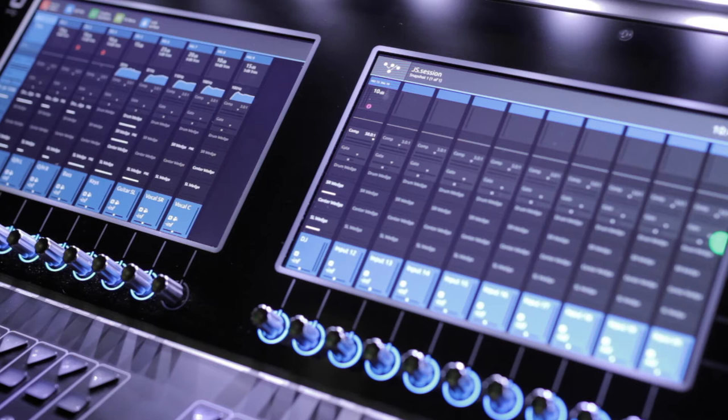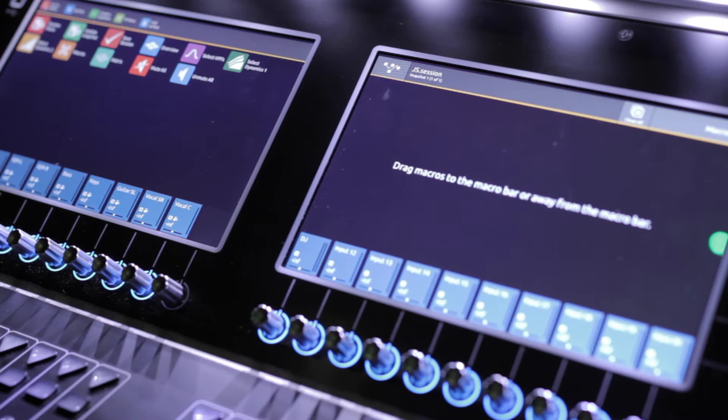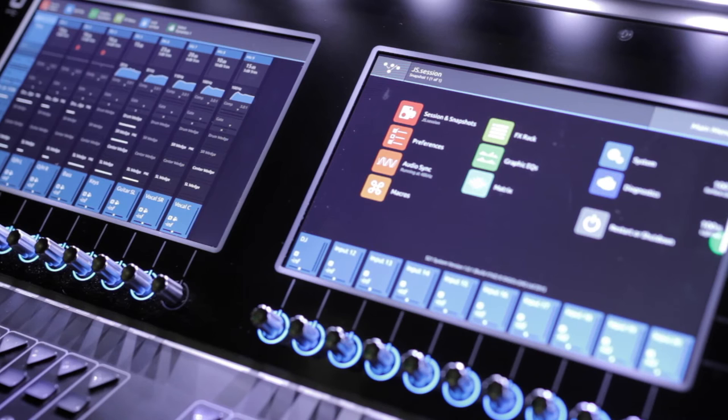So straight ahead, once you've set up your session as you would with any desk with all of your channels and the relevant I/O, etc., one of the first things you're going to want to set up on this desk is aux to faders, and the easiest way to enable this is to go into the menu and onto macros, and then you are presented with a selection of macros on the left hand screen, and dragging them up into the top bar enables you to select them when you go back out of the menu. And then once you've dragged aux to faders to the bar, you can toggle it on and off.